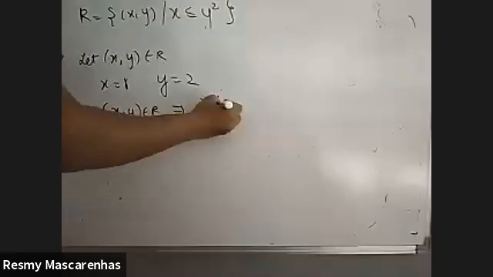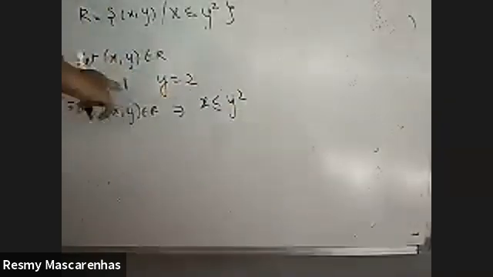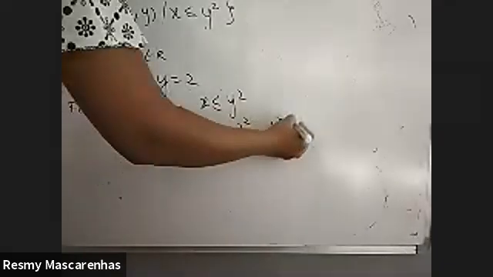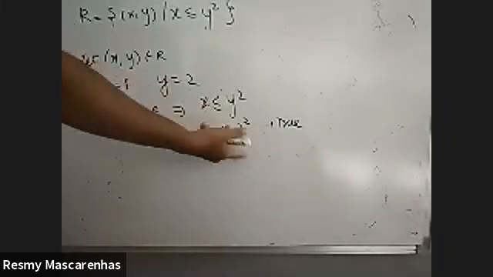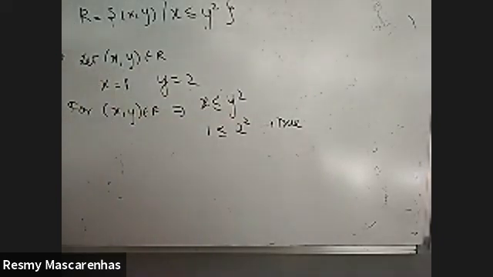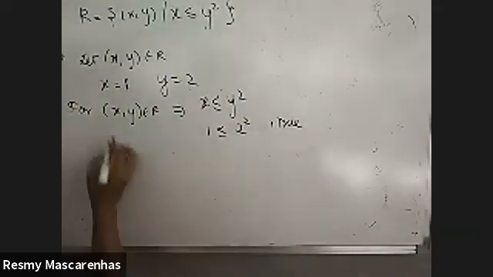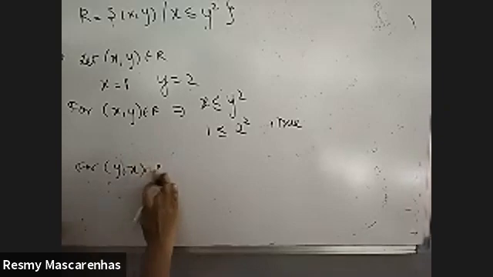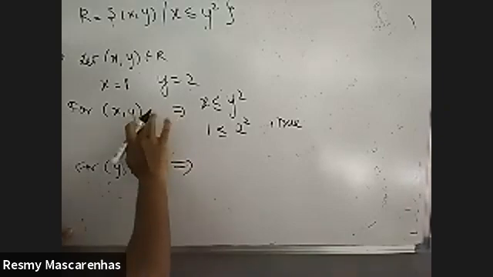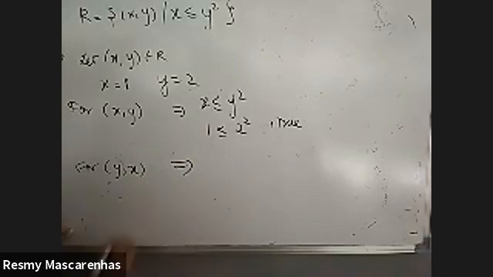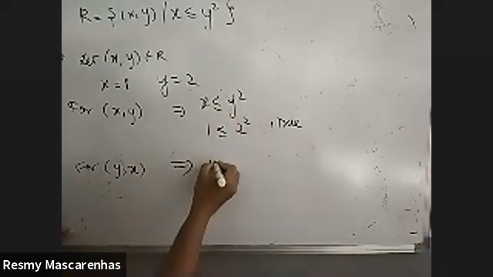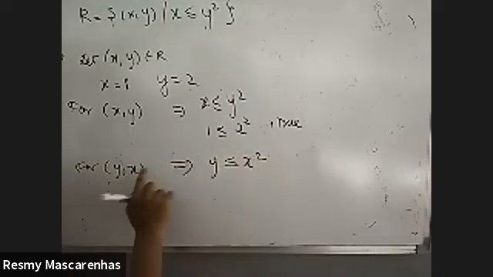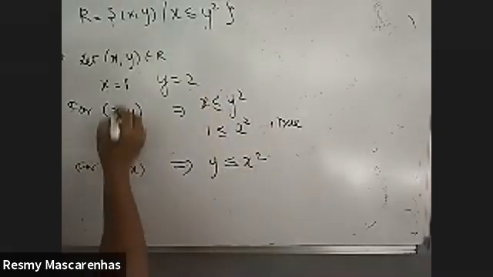As per that, it will be the same formula. So just put these values. 1 is less than 2 square. So this is true. But the same thing should work in reverse also. It should turn out to be true. Then only it will work. Okay. Now for y comma x. What will happen? The formula will reverse now. Instead of x, y will come, and instead of y, x will come. Now put the values and see.